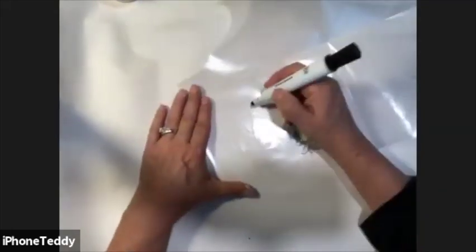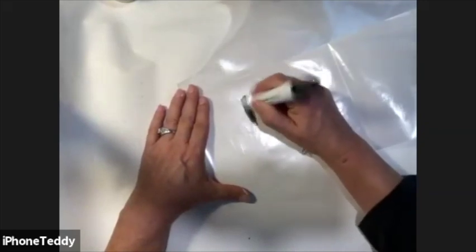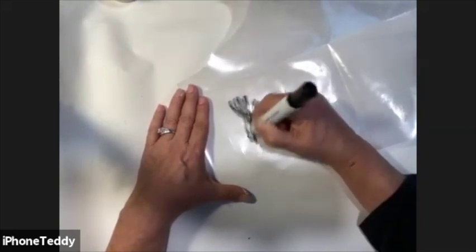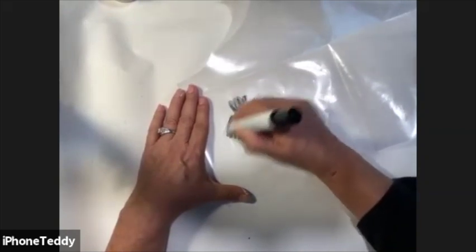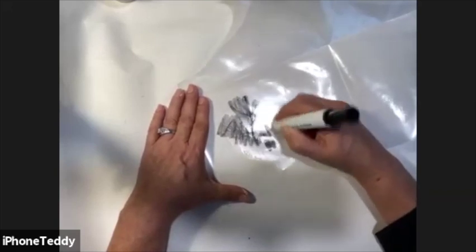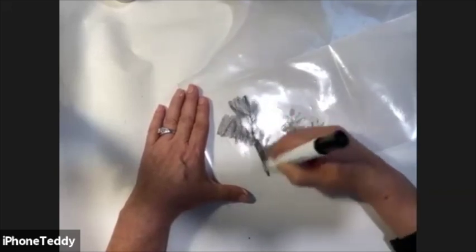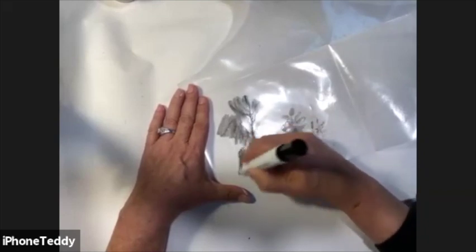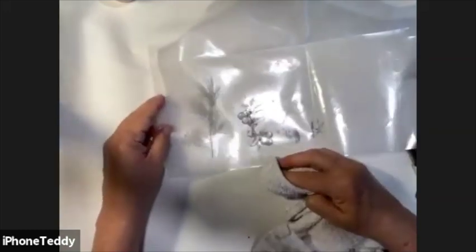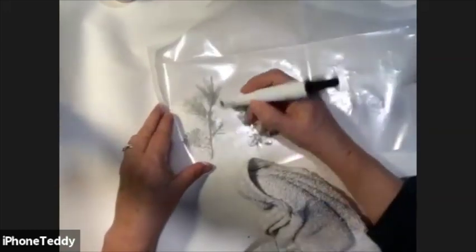So I like this little fir branch right here. I'm going to do the same thing. I'm going to colorize it. And make sure it's the shiny side, and I'll show you why in just a second. All right, so I've colorized that. Wipe off the excess. And now I have an image that is very easy for anybody to use and to see.